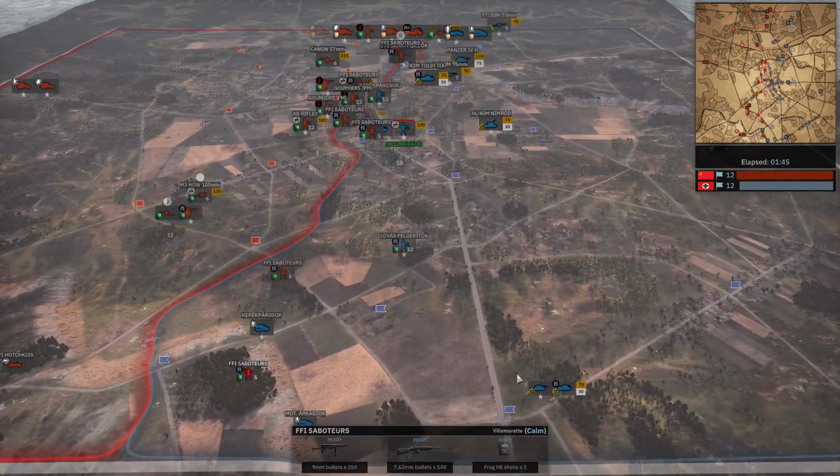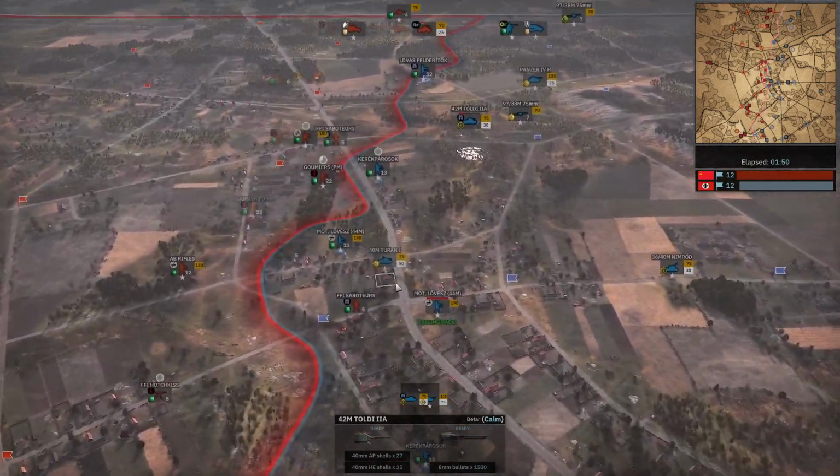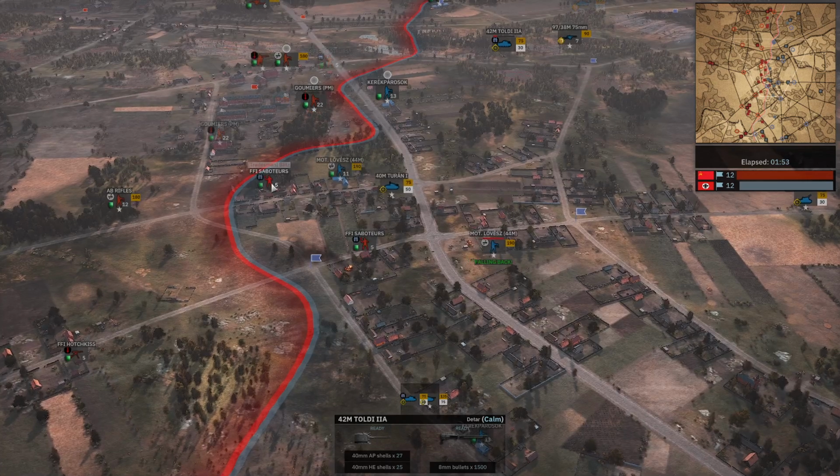Hotchkiss, good call here. Tanks are sitting back here. Not sure why. We have some engagements here in the town. The saboteurs are kind of sneakily everywhere.